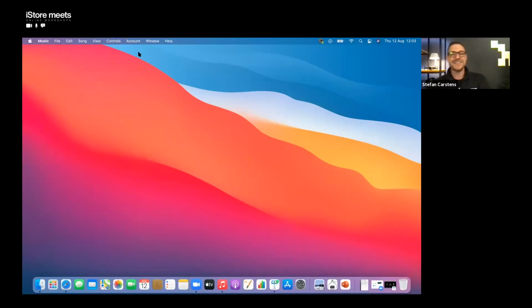Like I said, my name is Stefan, and today we are looking at productivity essentials for your Mac. Normally in the first session that we have, getting started with your Mac, that's just the basic setup of how we can use certain features on the Mac itself. But when it comes to productivity essentials, these are the tools that we want to be able to use every single day that really makes it worthwhile in using our Macs, being more productive when it comes to multitasking, getting things done from one app to the other application.